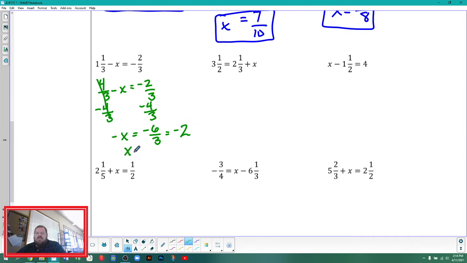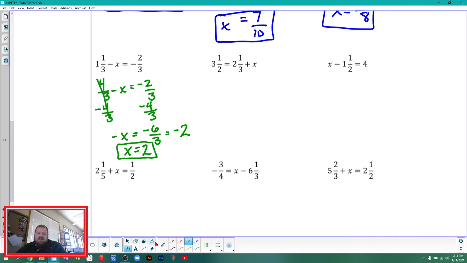But this says that -x is equal to -2. So I do have to get rid of that negative. And if -x is equal to -2, then positive x is equal to +2. Or you can think about the technical way is to divide by -1 on both sides. Okay, that would be how you would solve that. But again, that one is a little bit different. There's weird things that happen when you're subtracting x. Okay, let's look at the next one.